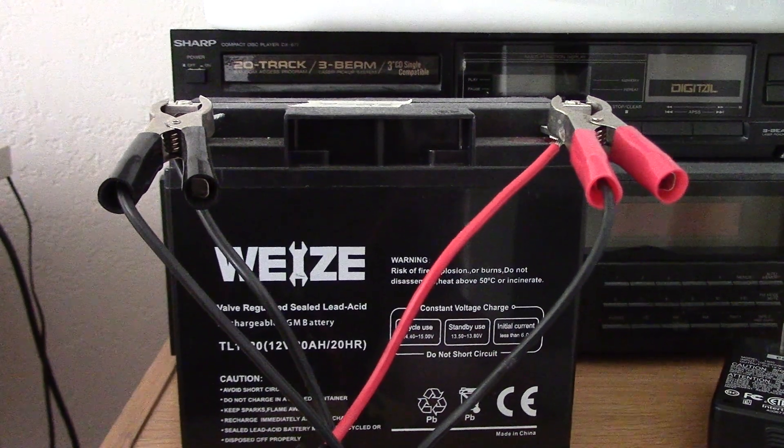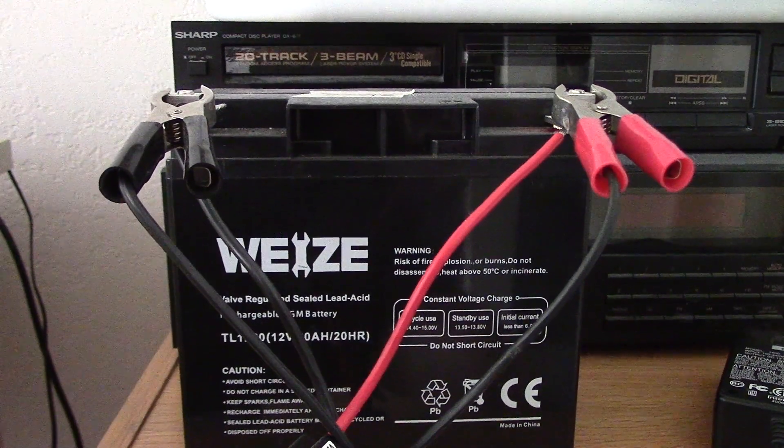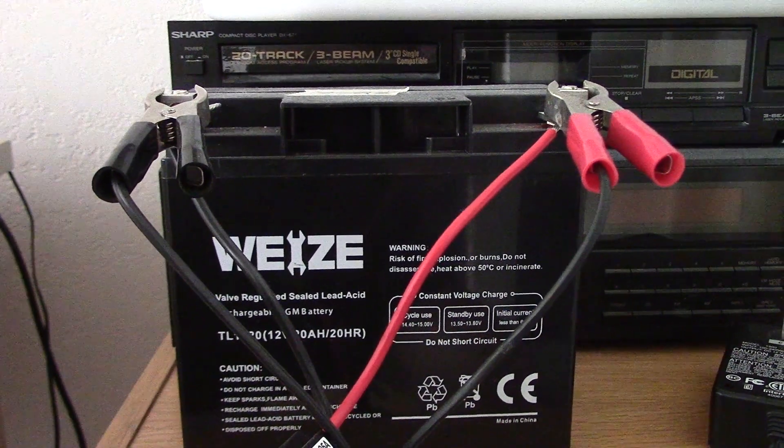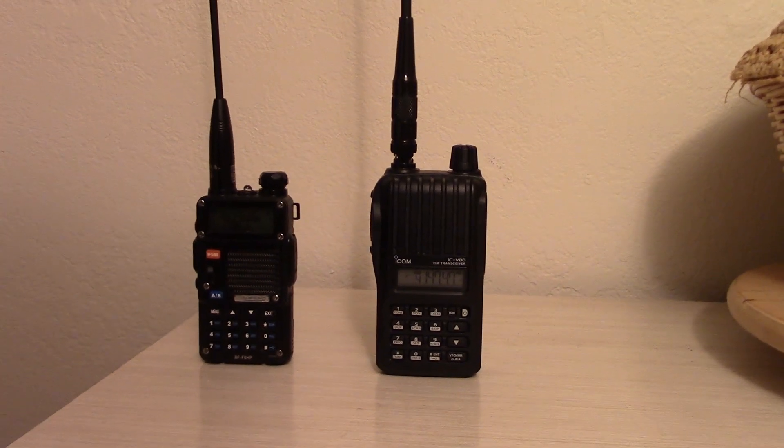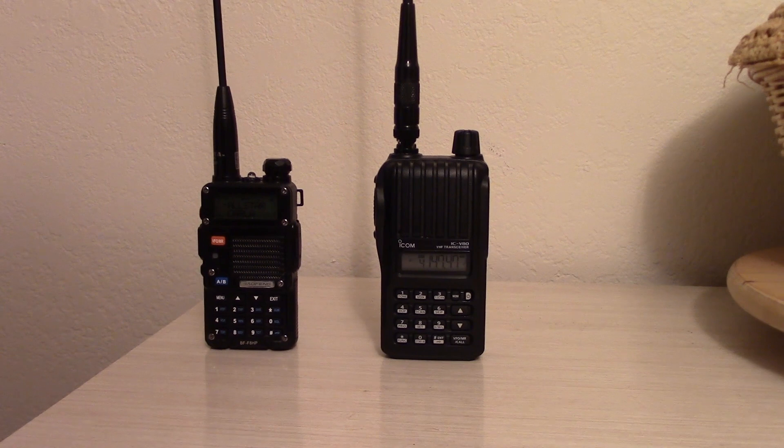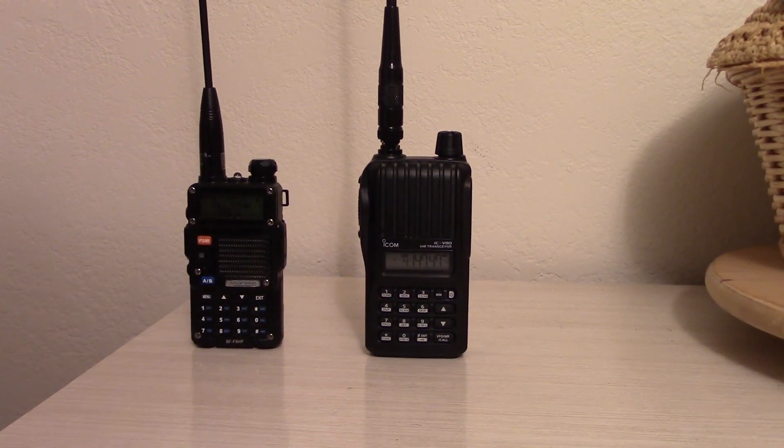If you're running off a power supply that depends on the grid, then when the grid goes down your system goes down as well. One thing that has come out of the experience of these storms is that the repeater networks have continued to function throughout.